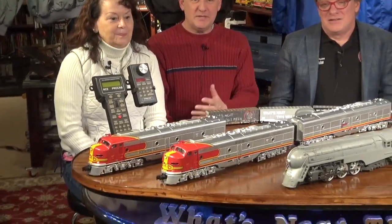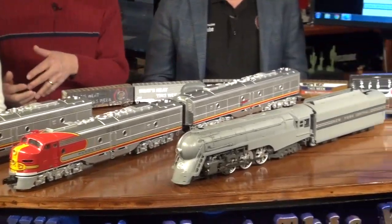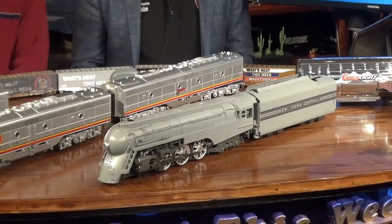It was hard to decide which ones to bring tonight — Glenda said just pick a few you like, and that's the problem. Steve went with the Santa Fe three-piece because it looked nice, and he brought the steam because Glenda likes steam. We're surrounded by Santa Fe tonight — all the jackets are around us, because Denny Yelzma wanted us to talk about the Santa Fe trains and logos on his website.